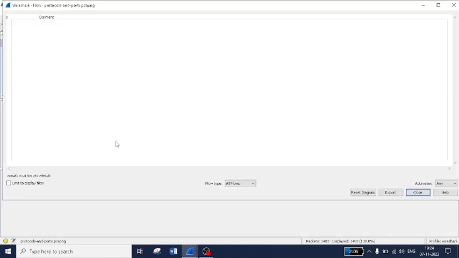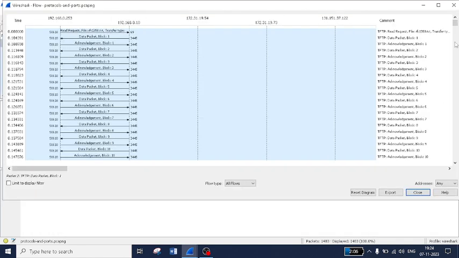Just click on it, then you can see the flow graph window, where the first column is the time, that is, at what time the packets started moving. This time format can be changed in the display format as per your convenience. And here you can see the horizontal lines, which are nothing but the node IDs or IP addresses of each node, showing from which node to which node the data transmission is happening.